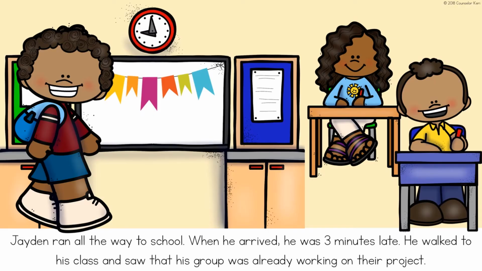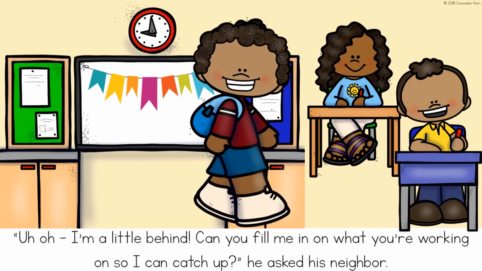Jaden ran all the way to school. When he arrived, he was 3 minutes late. He walked to his class and saw that his group was already working on their project. Uh-oh, I'm a little behind. Hey, can you fill me in on what you're working on so I can catch up? He asked his neighbor.